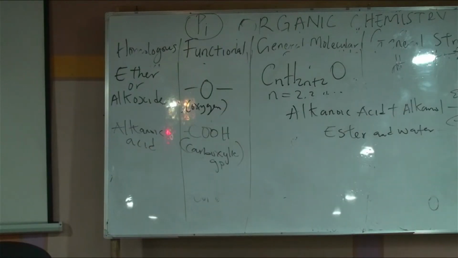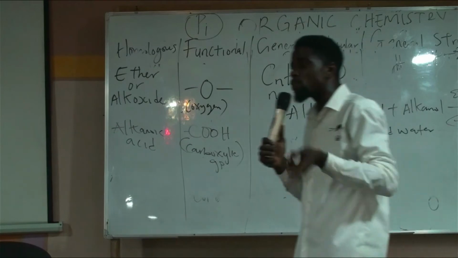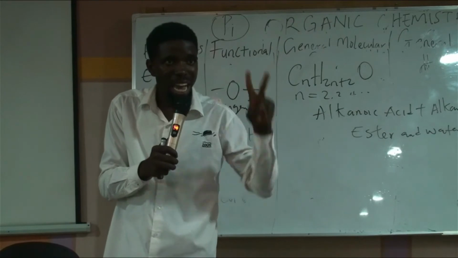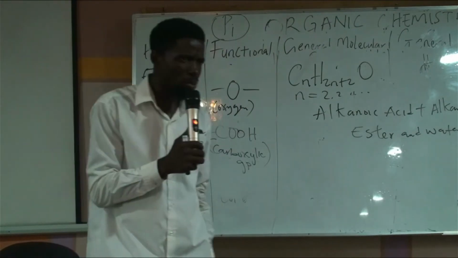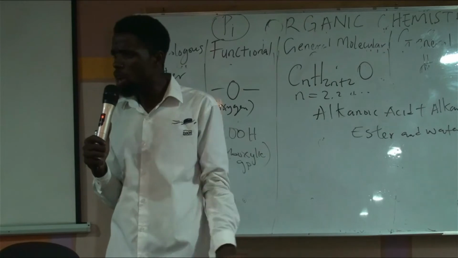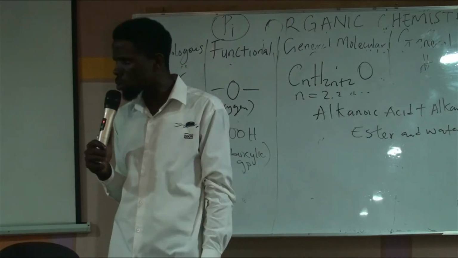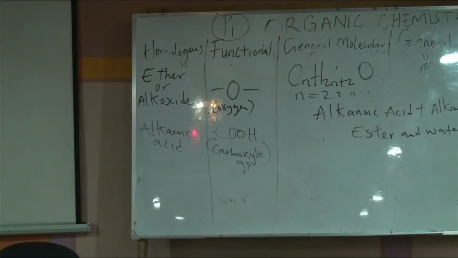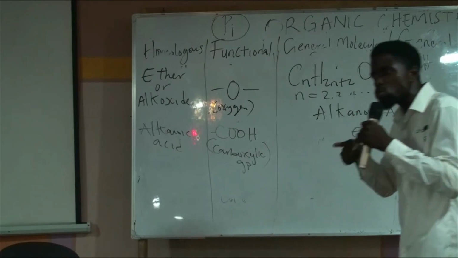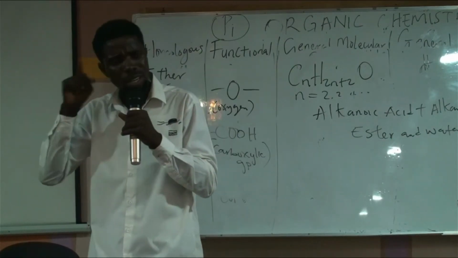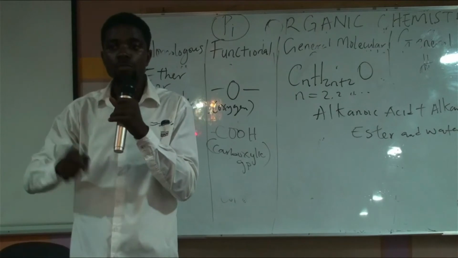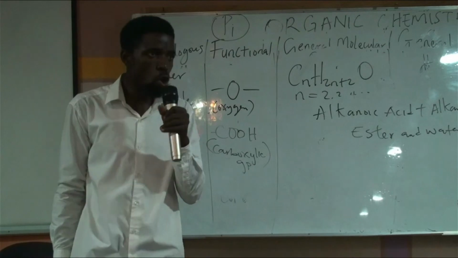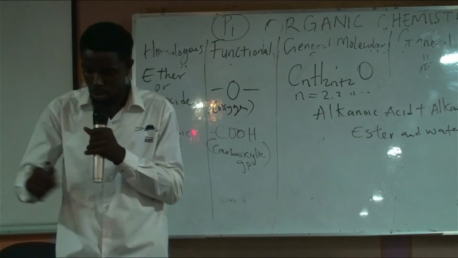So let's continue. As I was saying, acidic hydrolysis of fats and oil gives fatty acids and glycerol. That is digestion, is it not? When you digest fats and oil, what is going to be produced? So digestion of fats and oil is as a result of acidic hydrolysis. Now, when you come to alkaline hydrolysis of your fats and oil, it leads to the production of soap and glycerol. Put that down.